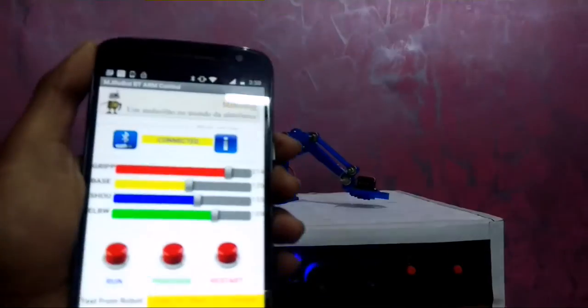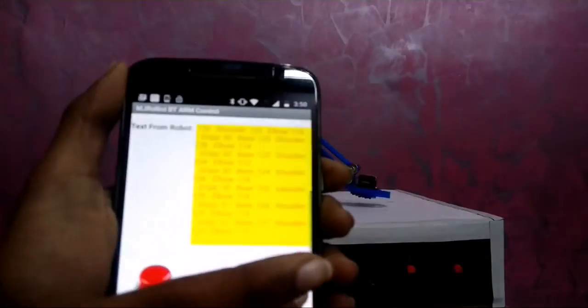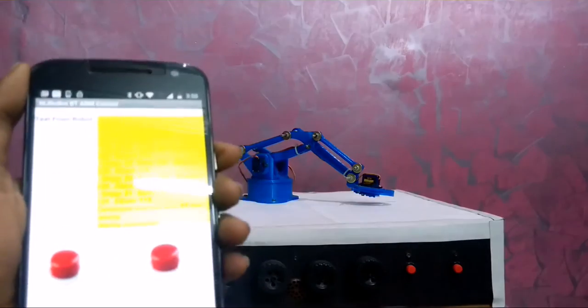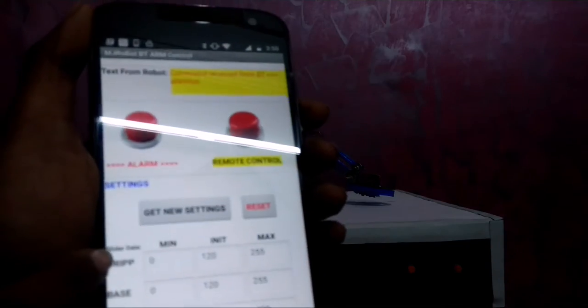We can use our Android device for controlling this robot. As I transfer the controls, you can notice the LED stop glowing. And to check our robot is connected or not, we can use the alarm sound.